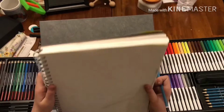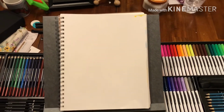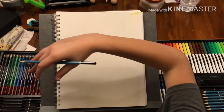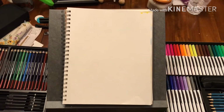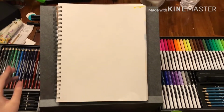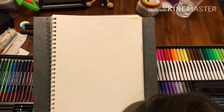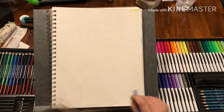So we're going to be doing just a basic wolf, just facing this way. And I'll teach you how to draw wings on it afterward. Or no, I'll do that in a different video because, yeah, whatever.